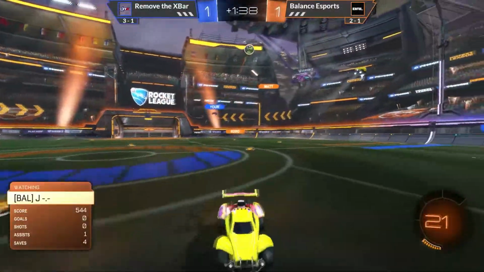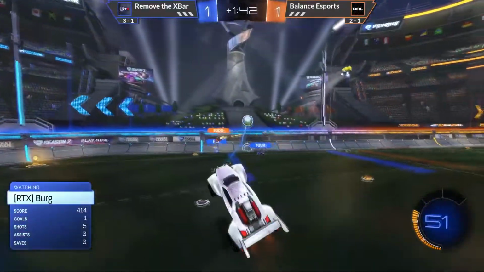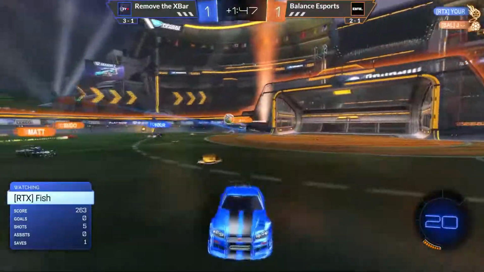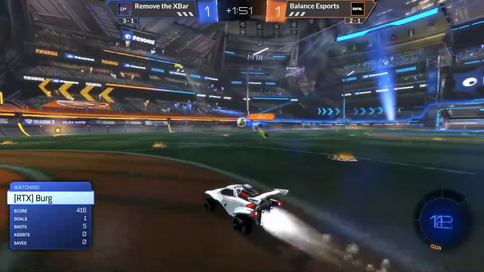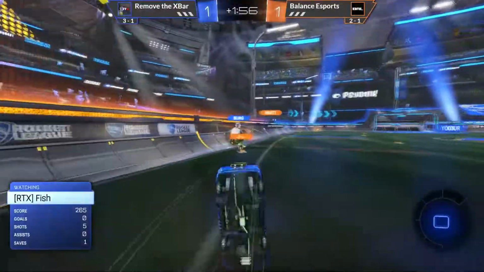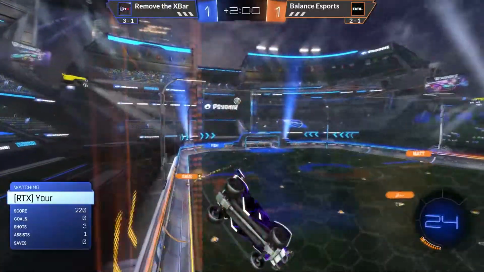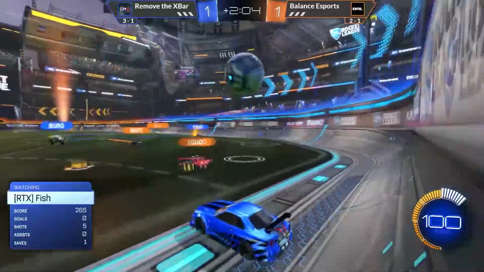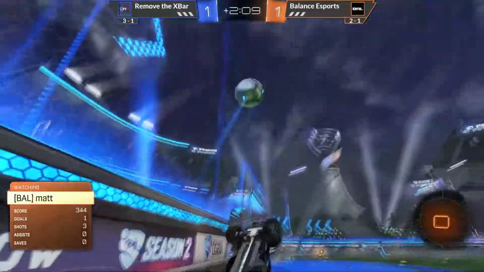But only temporarily, as we see Yor trying to keep it in, the pressure on the orange half of the field for Remove the Crossbar. Fish down to Yor. Yor looking for the shot. Gonna be wide anyway, so Jay there to make the quote-unquote save. Not much of a save there, but save nonetheless. Matt here looking for it. Gonna stay on the orange half of the field. Very dangerous now. Remove the Crossbar is getting more and more attacks in here. Balance Esports just feels like they're hanging on by a thread as Berg controls this here.